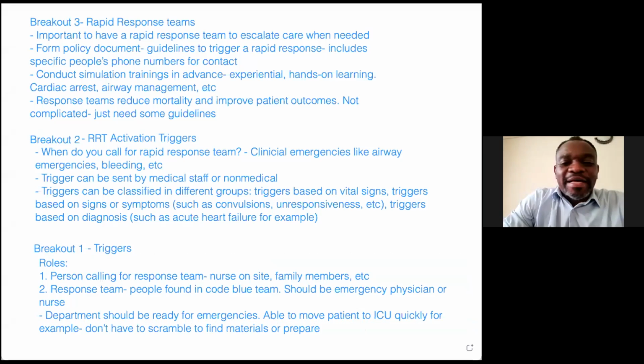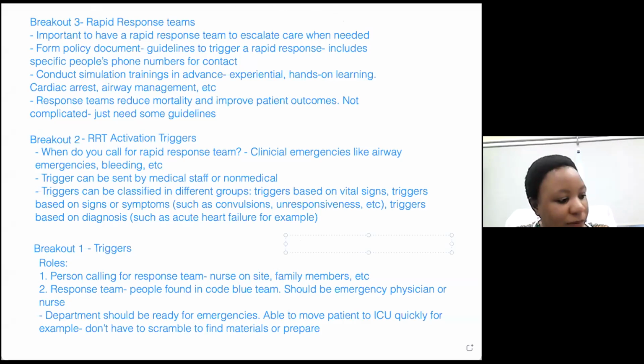I think we discussed broadly what a rapid response team is and what challenges we can face in different institutions. But what matters is how to sort out the challenges. For us to implement this effectively, we have to involve even our administrators. If we leave them behind, they might not give you enough support. And remember, you also need a quality improvement team to assess whether you are really doing the correct things. What is the impact of the rapid response team?